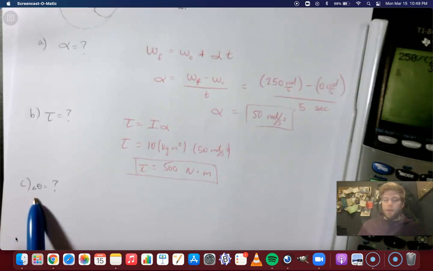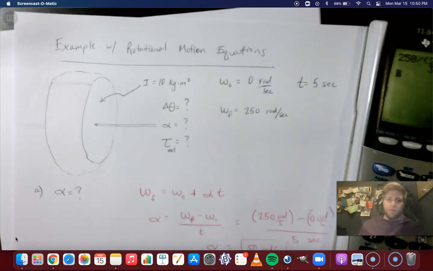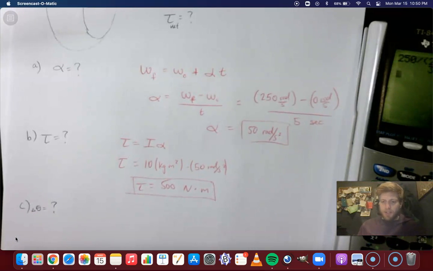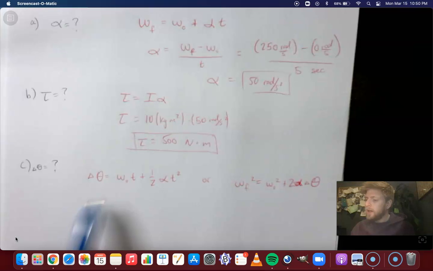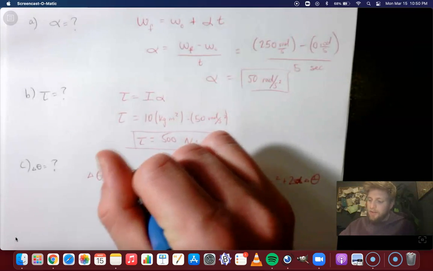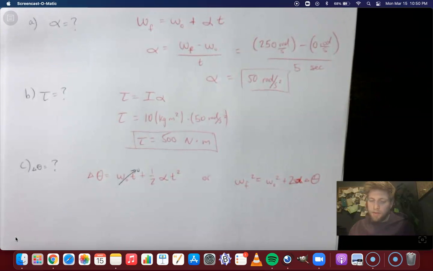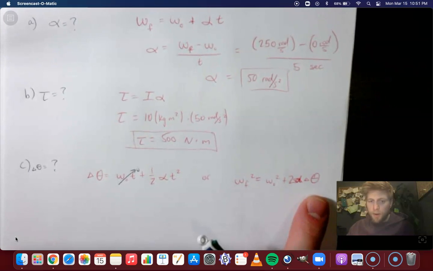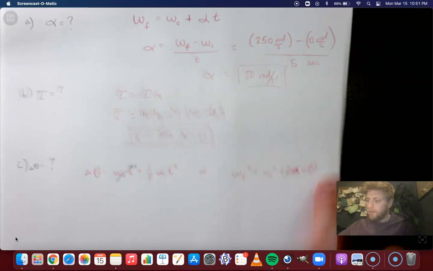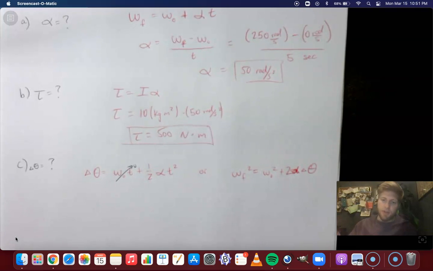Now the last thing we might want to know is how far, for example, this part of it moved. I've got a little dash there. And this is actually very similar to how an odometer works on a car. So let's try that as an example. There are two ways we could solve this. Perhaps the most straightforward way is to recognize that the initial angular velocity is 0 and plug into this equation. The other way is by starting with the omega final squared equation and solving it for delta theta. We know everything else. I'll show the algebra now.